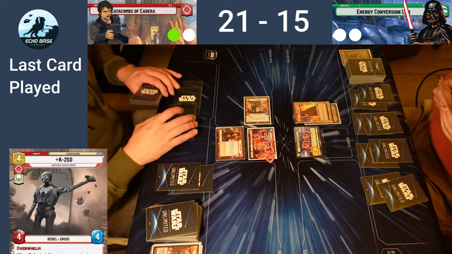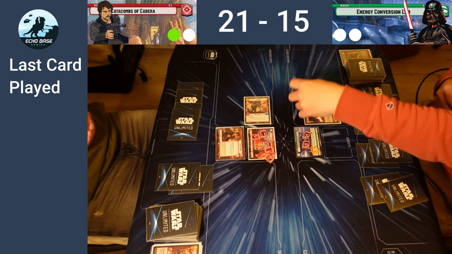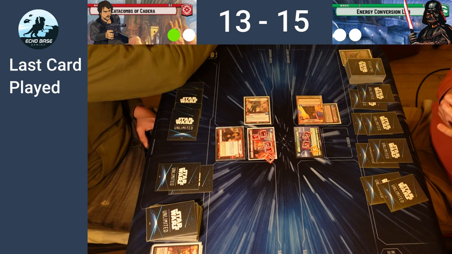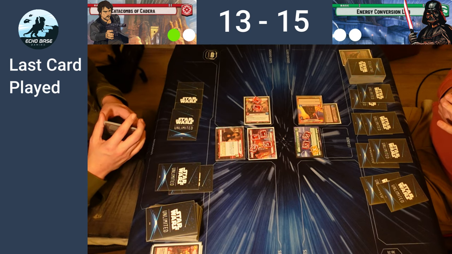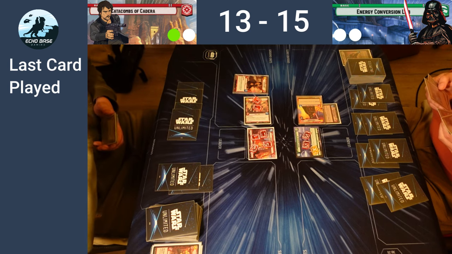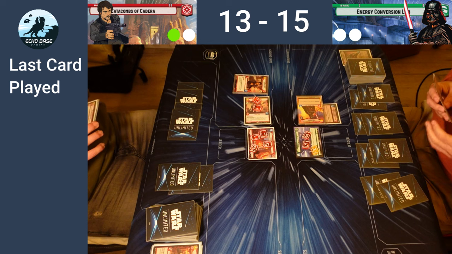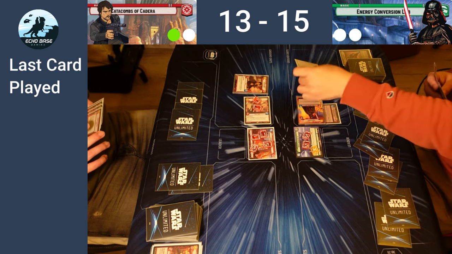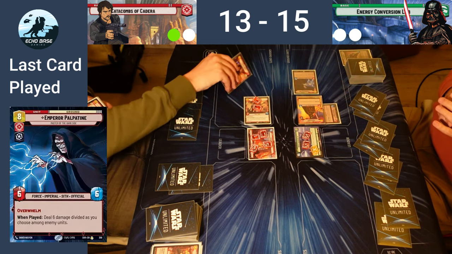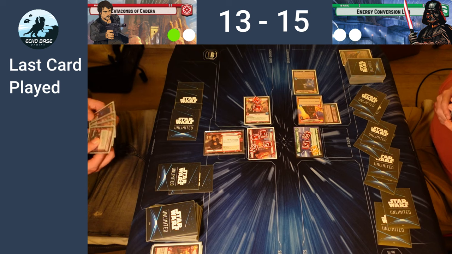4, okay, to Zoom. Eight to the base and two to K2SO. Cassian. Six to Cassian. I played Emperor Palpatine, by the way. Clean. Pass the turn.